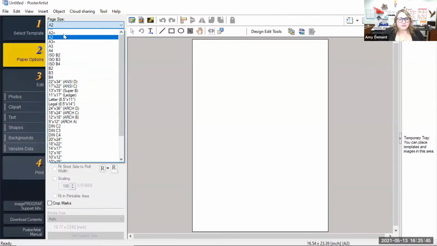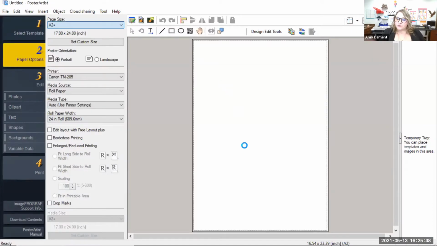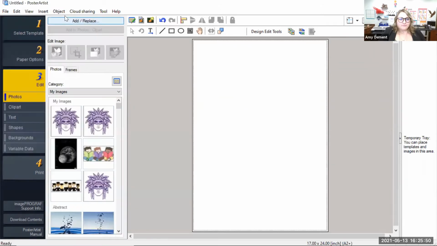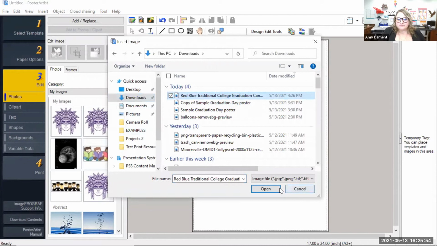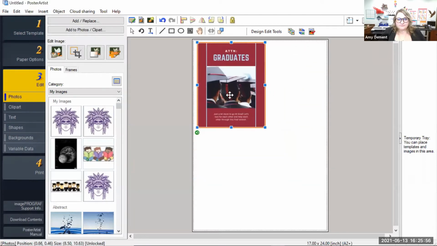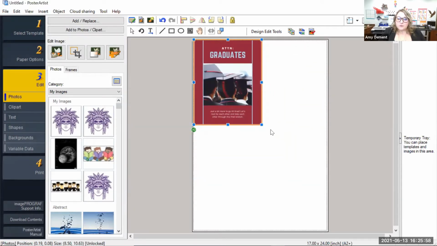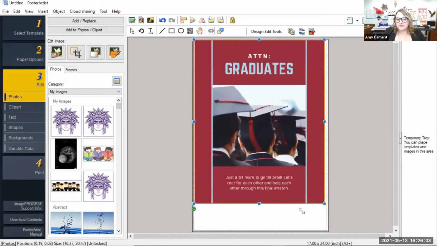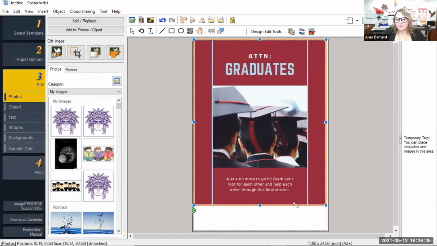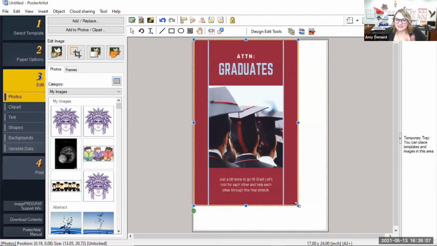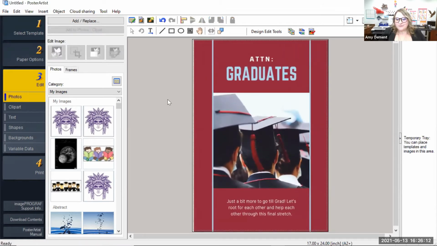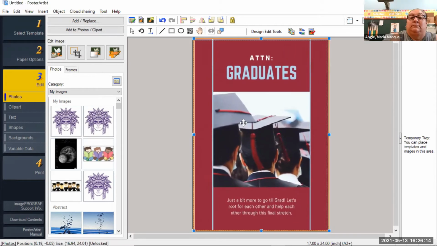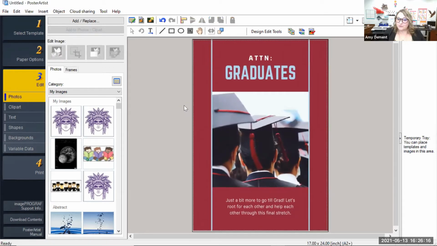So now I would choose whatever size that your original poster was. So now you can add or replace that photo that you created. So if you want to make this your complete poster, you'll just hold down Shift and drag it, and it'll keep its proportions correct. I didn't pay attention to the size before I downloaded it. There we go. So there's many other resources that you can use to create your posters as well.